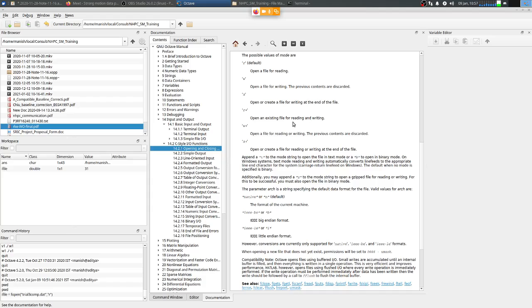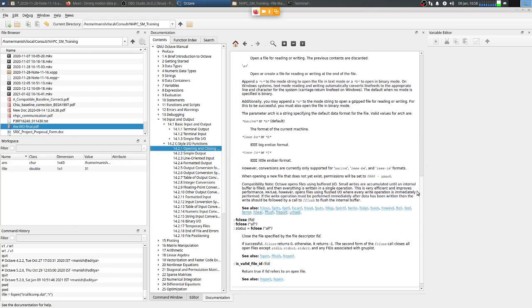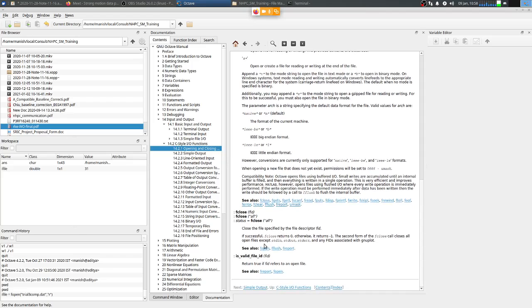You can read, and then at the end you will write to that. W plus is also for reading and writing, but the previous contents will be discarded. And A plus is again create a file for reading or writing at the end of the file. And then it is a text mode or binary mode. So which mode we need to open this depends on what kind of file we are trying to read, and so on. Mostly we'll be only dealing with ASCII files, so it will be the text mode, and that's the default.